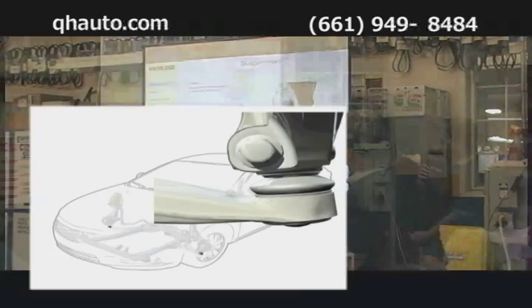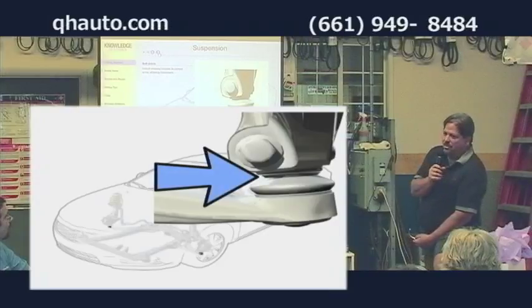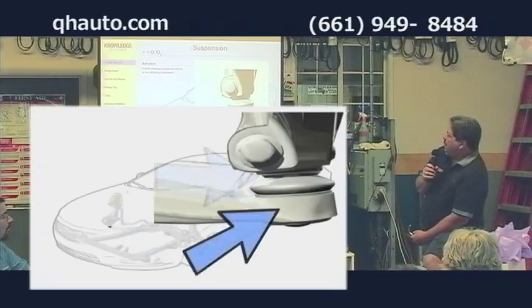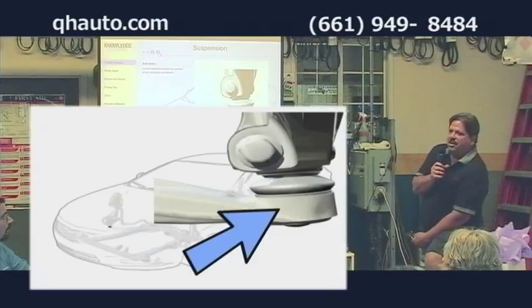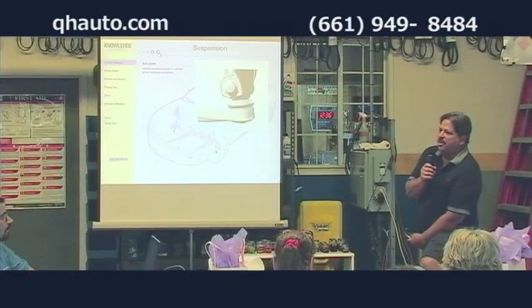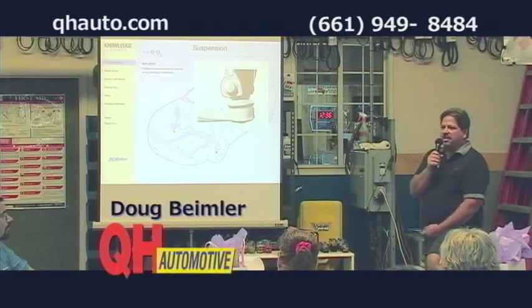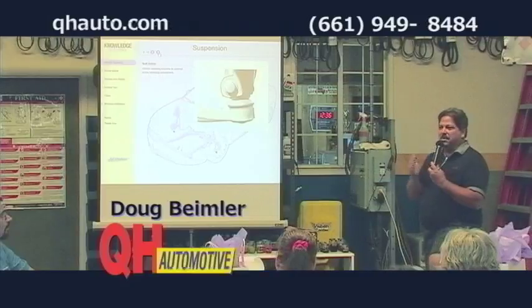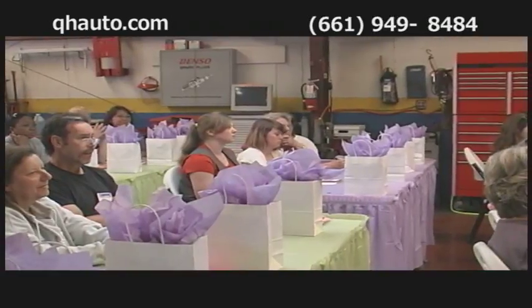Ball joints are on the end of the control arms, and they actually attach the steering knuckle. This allows this unit to pivot on that unit and allows your wheels to turn. This ball joint carries the weight of your car. The entire weight of that car rests on that ball joint, so they wear out quite often, and it's something you want to maintain. If you've ever driven down the road and seen a car with the front wheels angled like this, it's because it broke a ball joint, because it's carrying all that weight and they get tired.